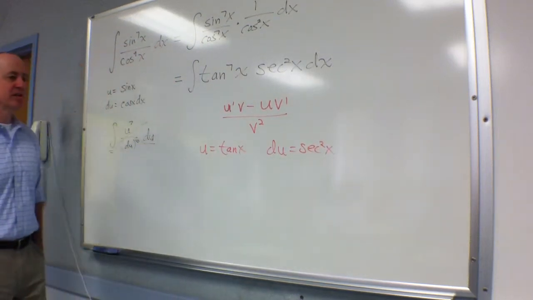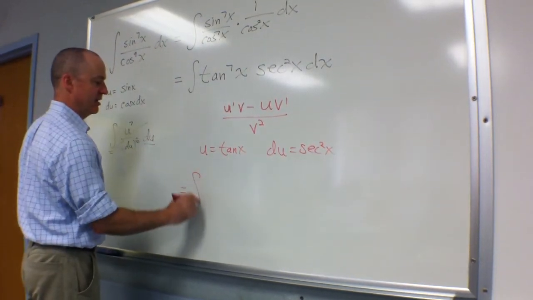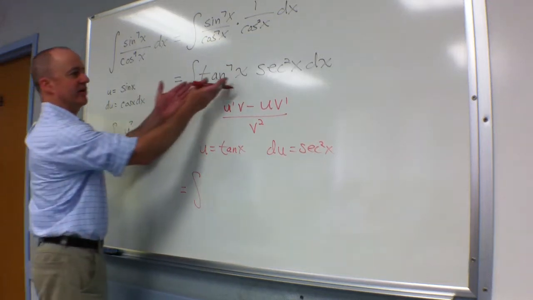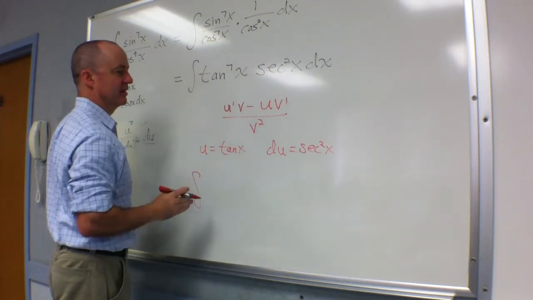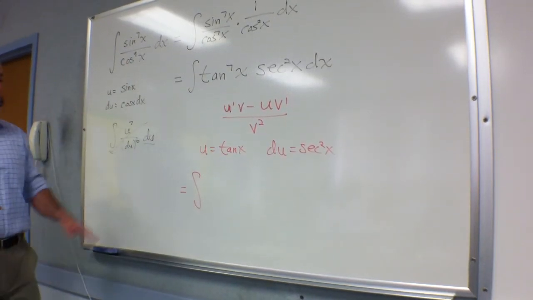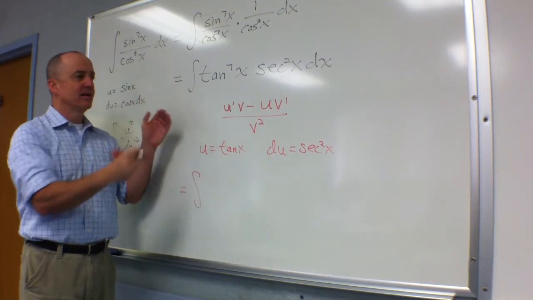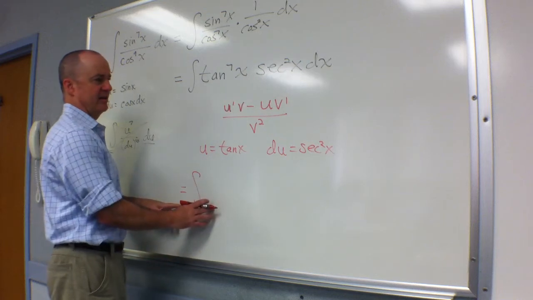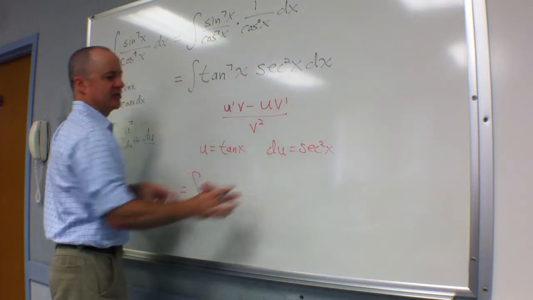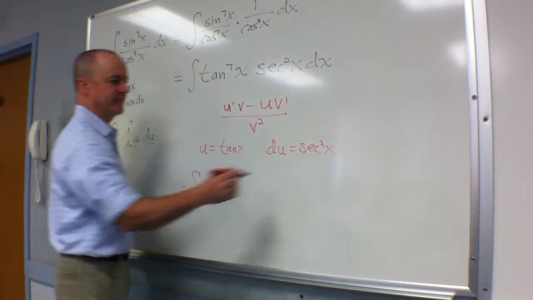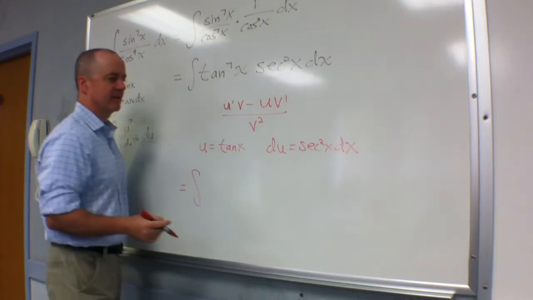What does my u substitution give me then? Integral of? So you're not using the 7th? Well, not when I'm figuring out which is u and which is du, I'm not. Remember, the u is usually your innermost function. So if u is tangent, when I rewrite the integral down here, how do I rewrite this with these two substitutions?